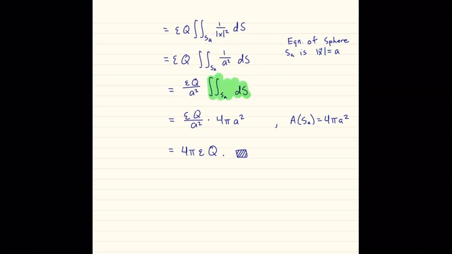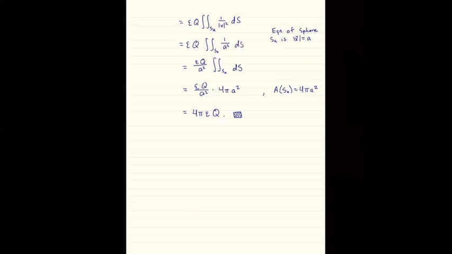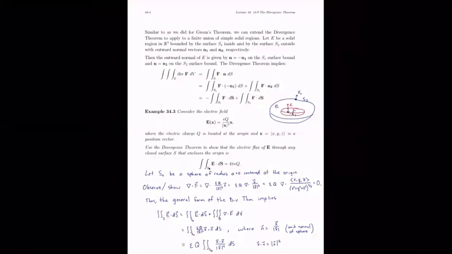And if we go back a couple sections to the parametric surfaces that we dealt with in the past, we found that the area of a spherical surface of radius a is given by 4 pi a squared. That calculation is worth doing again if the reader just doesn't remember it at all, but this is noted right here. And when the a squareds cancel out, we're left with exactly what we're asked to prove, 4 pi epsilon q. So that is our electric flux through any surface that contains the origin.